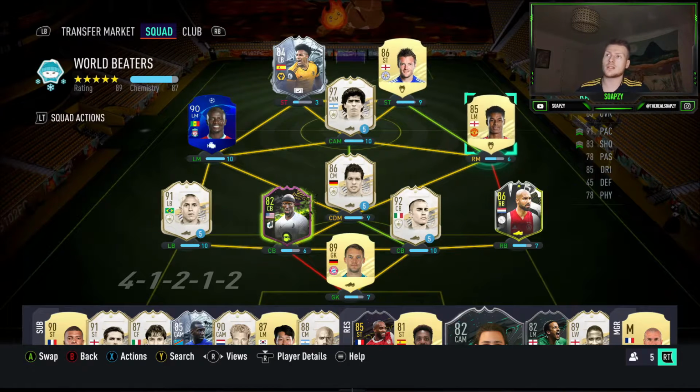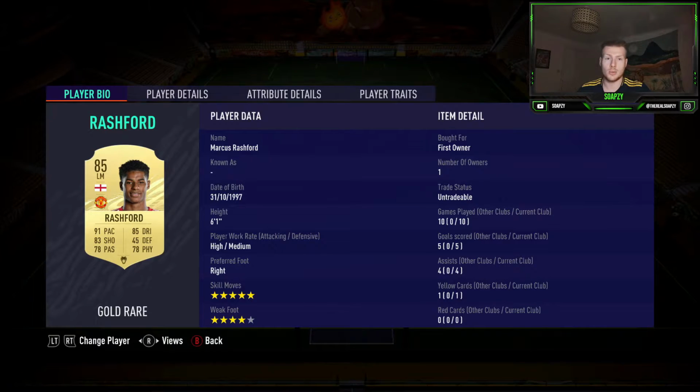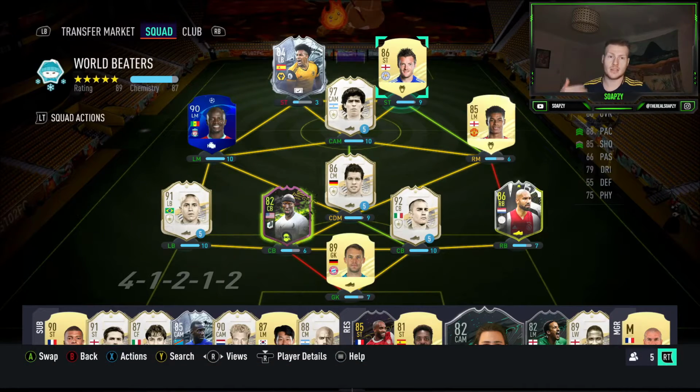And on the right hand side I've got Rashford. The main reason for that is because he's English for the through balls. He's also got 5-star skill moves, so he hits all of the points for the objectives that will help to get that done without really having to think about it. The other reason I've got Vardy, again, through balls potentially. He unfortunately doesn't have the skill moves, but still he's just clinical up there, so he's one of the players that will help with scoring with Prem players.